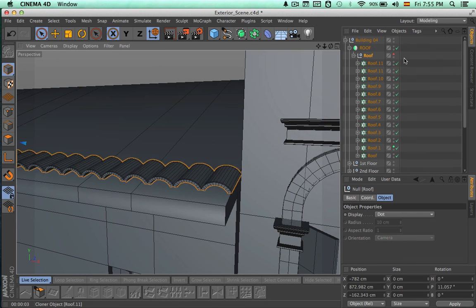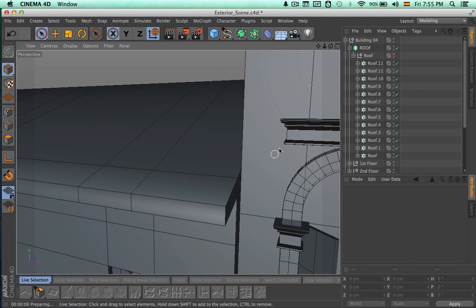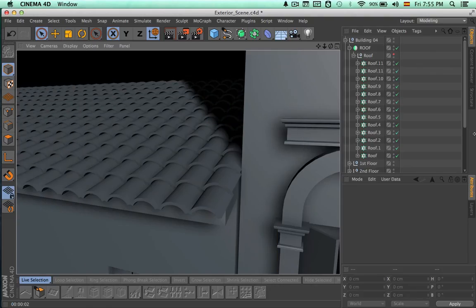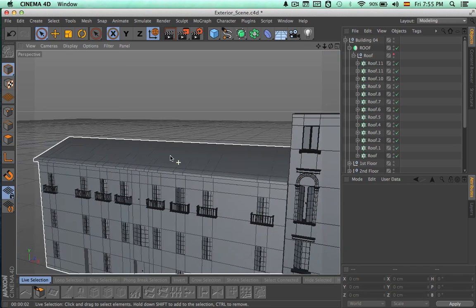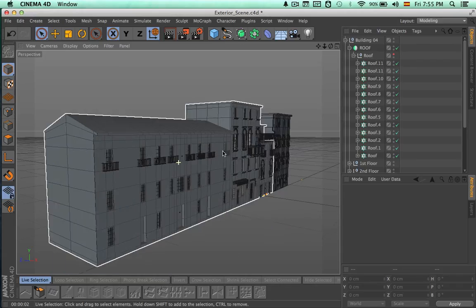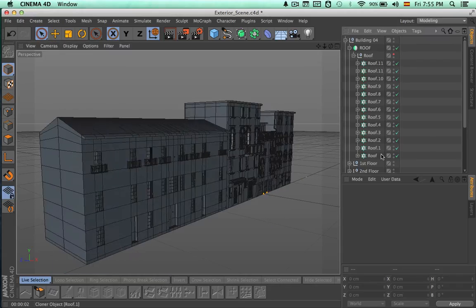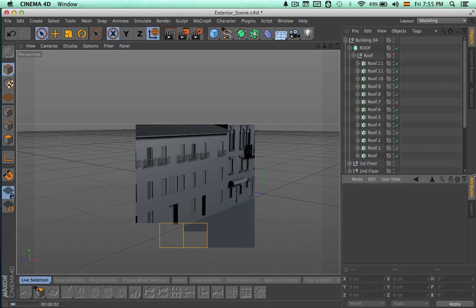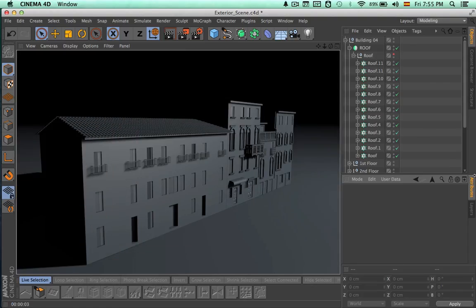So now that's okay. And let's make a quick render. And now it is okay. So none of these tiles is going through the wall. Okay. So we can now make another render from this view. And we can see that this is looking great.